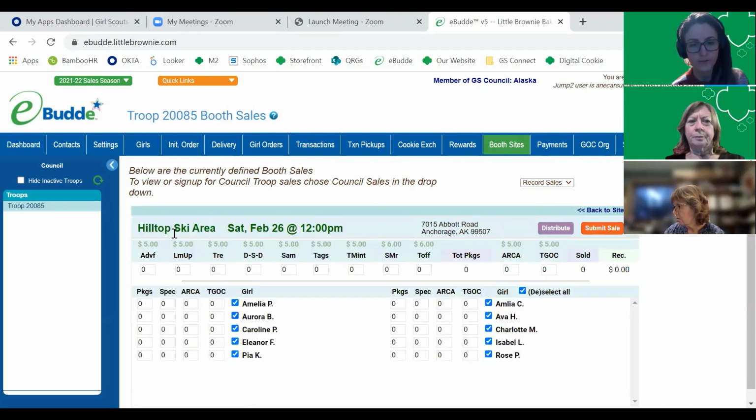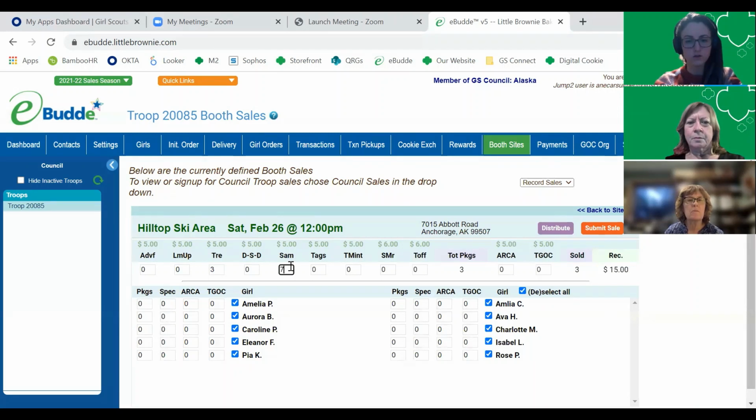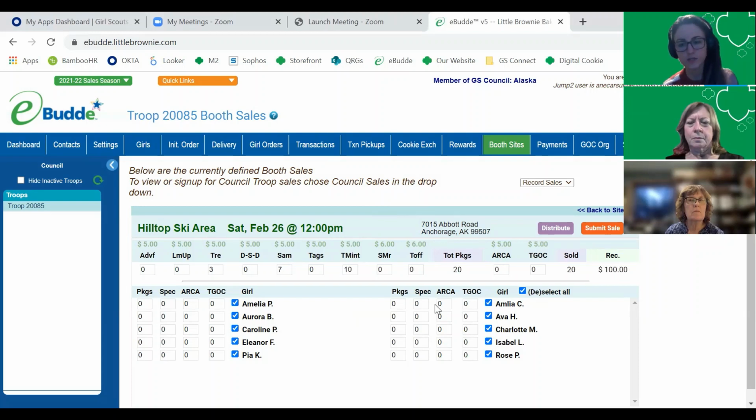You can click on it, and across this line, you have all of these options for your cookie varieties. You enter how many packages of each one you sold. Probably more Thin Mints. And then you select which girls you're giving credit to.